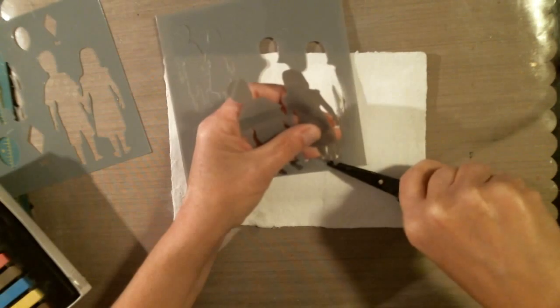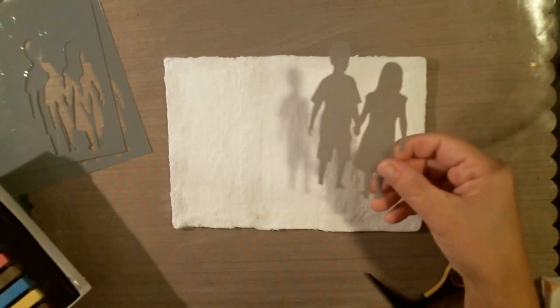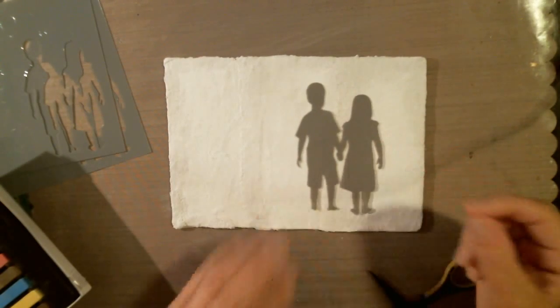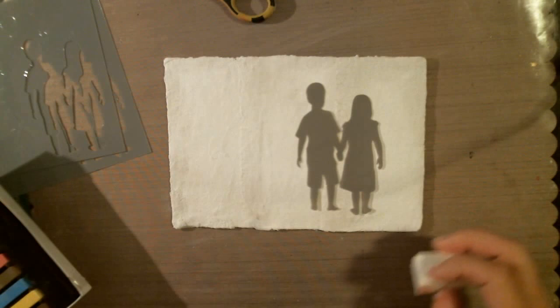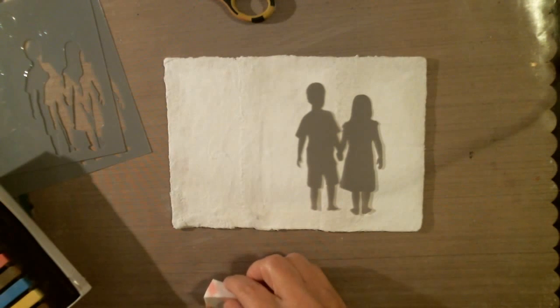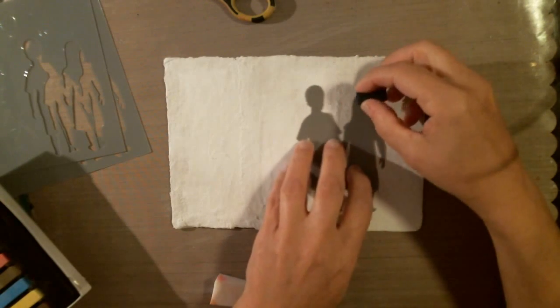I don't want to make like a whole dark color. There we go. Excuse me with these. I want to make an impression of dark around them. So let's see. I'm going to go with navy, and I'm just going to try.